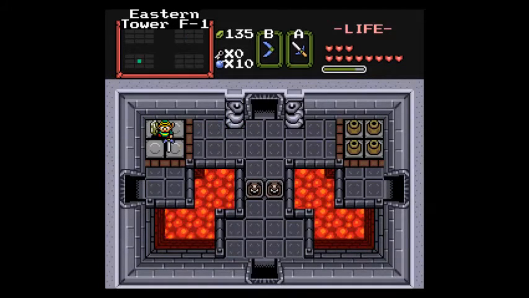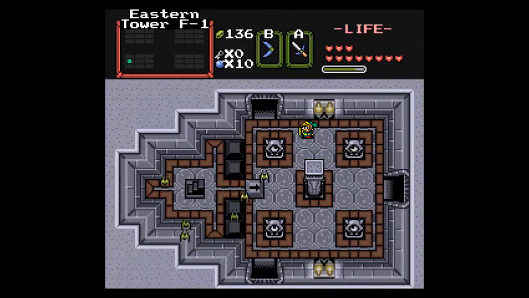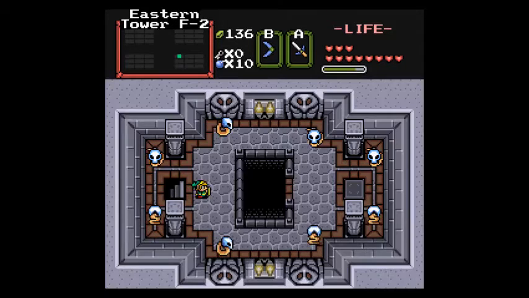Okay, let's go right. Hey, look, I remember this room. So, yeah, probably gonna have to jump down. Let's kill some enemies here. Okay, that should be good. Let's get me some keys.